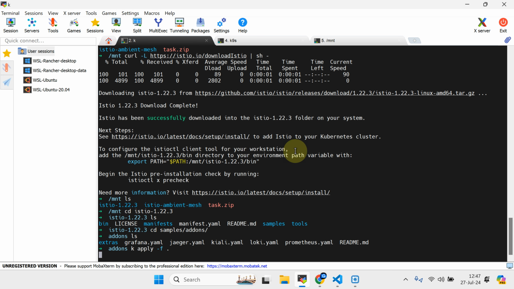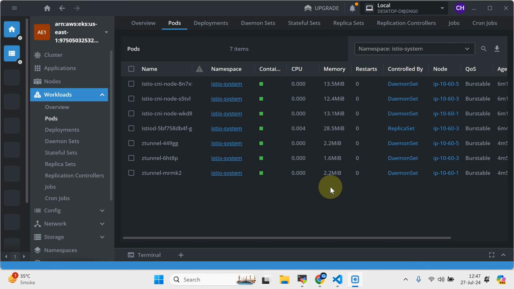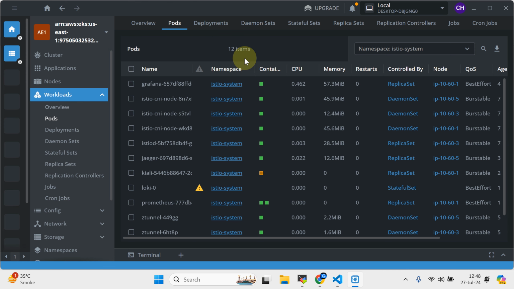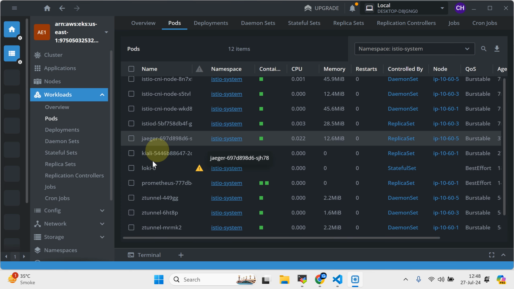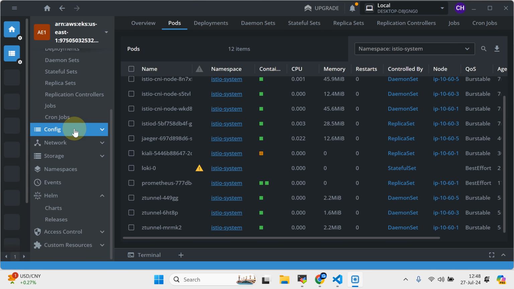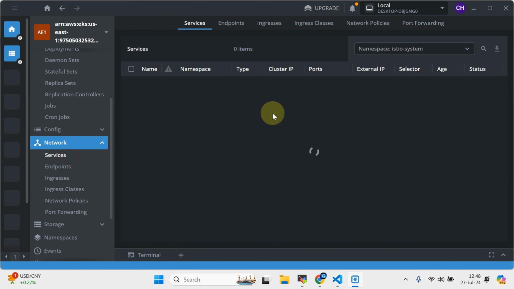It is installing. So let it install. Wait for a while. So guys, our pods are pretty much available. That's what we need. Our main focus is Kiali. If I navigate to network services, what I'm going to do is port forwarding to the Kiali service.